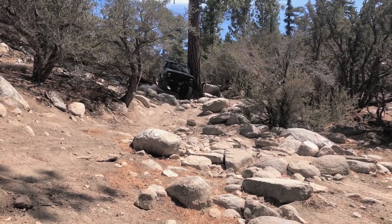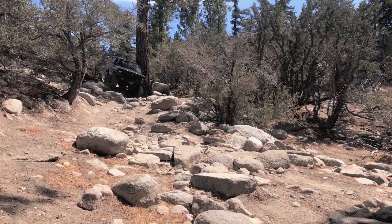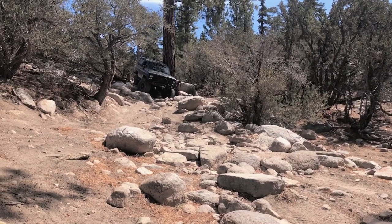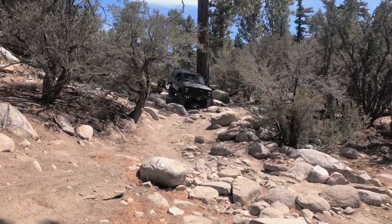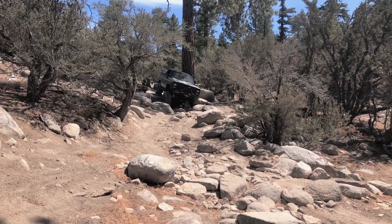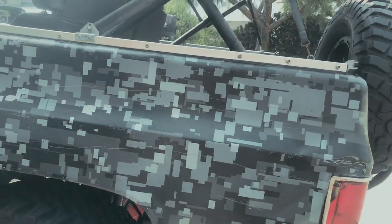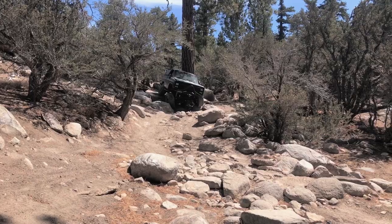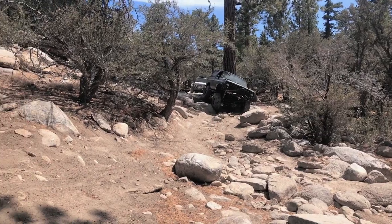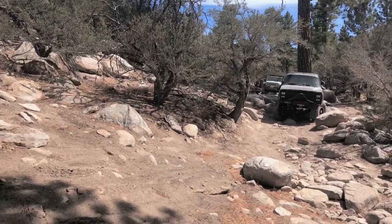This last little section of trail proved to be my undoing when it comes to body damage. It is a wide truck, the K30 Blazer, but, you know, I thought I had this, and it wasn't until the very last second that the rear driver's passenger tire got kicked up and it just pushed the panel, the rear quarter on the driver's side, over into that tree, kissing it and leaving a little mark in the sheet metal. Not a big deal, chicks dig scars, and it looks even tougher because of it. So yeah, a little bit of trail damage, but it's all good.